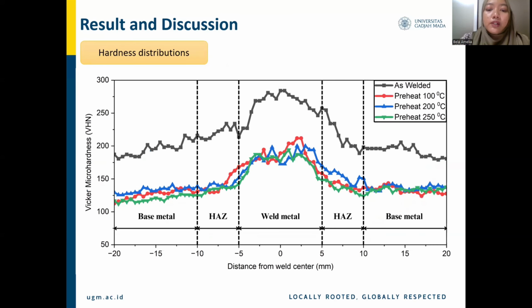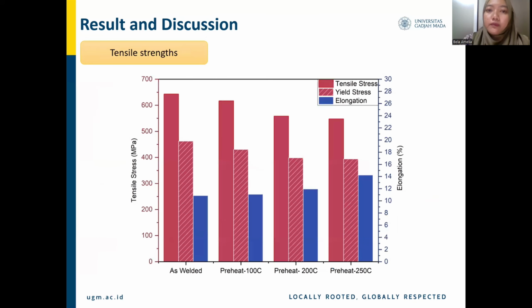And in line with the microstructure results, an increase in the amount of variant indicates that hardness decreased with higher preheat temperatures applied. The slower cooling rate allows time for hydrogen to diffuse out of the weld metal before the formation of hard microstructure, thus minimizing the risk of hydrogen-assisted cracking. And as a result, the ultimate tensile strength of conventional weld metal, typically 629.9 MPa, decreased to 547.6 MPa after preheating at a temperature of 250 degrees Celsius. However, this reduction in strength is compensated by improved ductility.